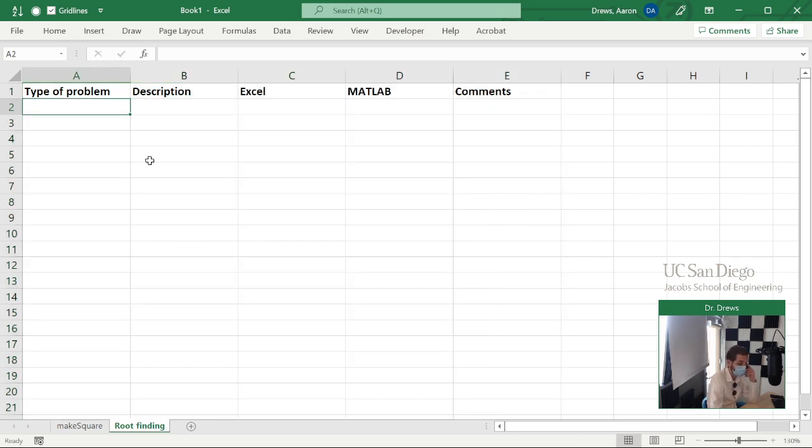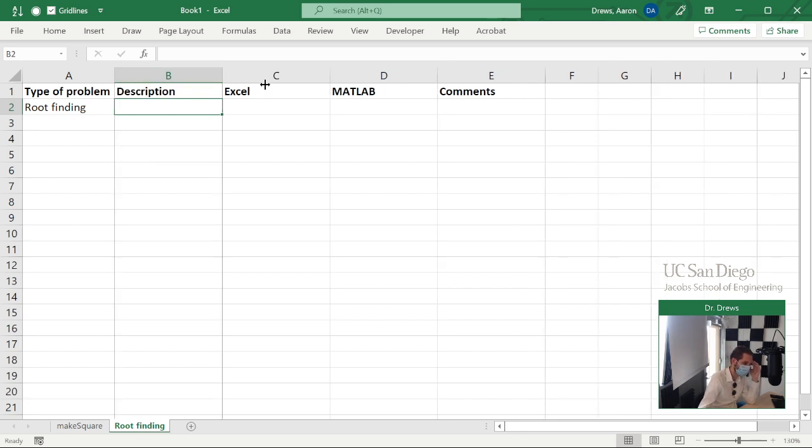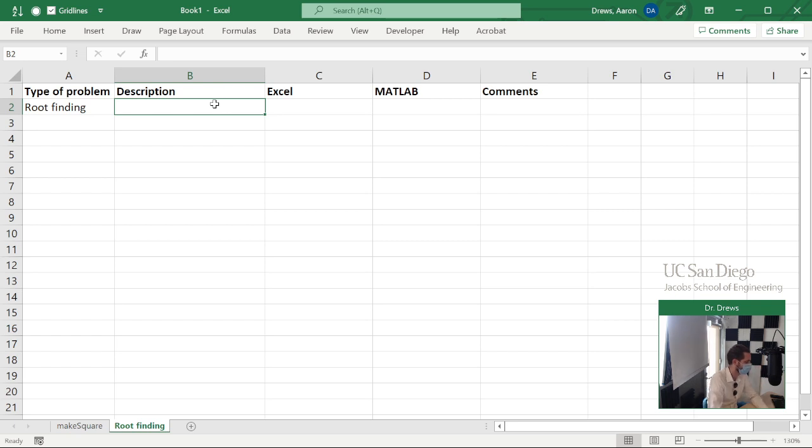The general type of problem that we're going to spend the majority of our time on is one that's called root finding, which, if you haven't heard the term before, you've undoubtedly done it. This is usually one equation and one unknown. The way that you've probably seen this is something like solve for x.